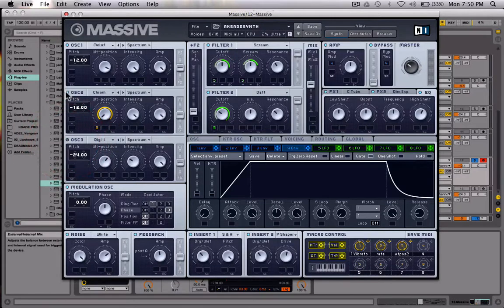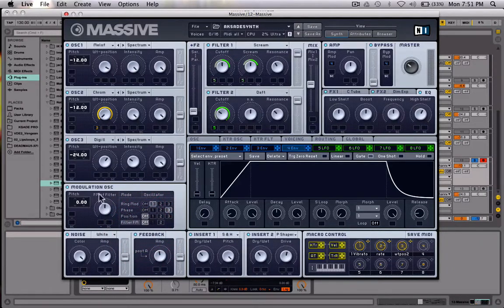And if I turn all these off and just show you guys what the modulation oscillator is doing by itself, if you have filtering and modulation oscillator and noise and feedback on, you don't even need oscillators to get a sound out of Massive. Sometimes I've created sounds just using this. So just kind of bringing that up, that you don't even have to use these all the time. This can just be sort of like an FM sort of thing if you use this.